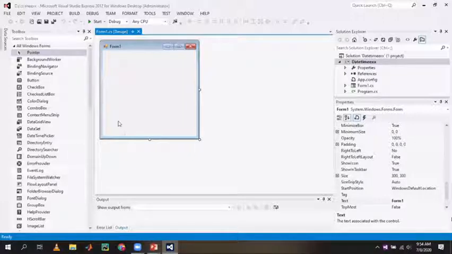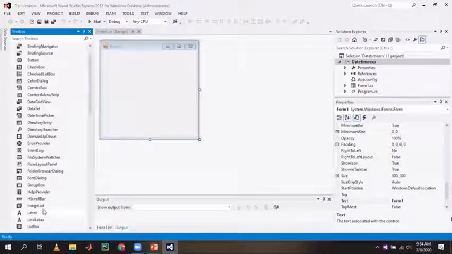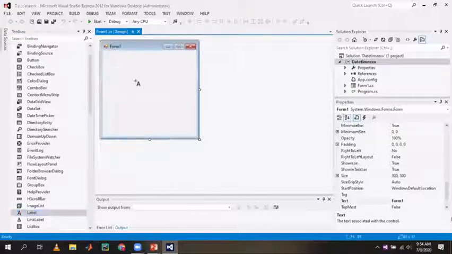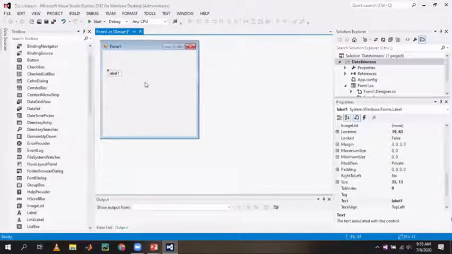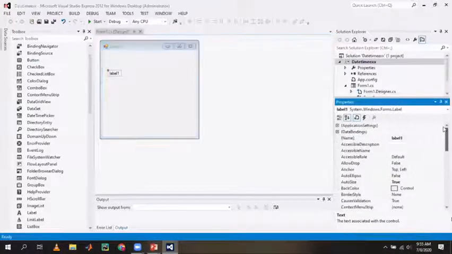I want to display the current date in a label or text box, we can use. Okay, I put one label, and I change the name of the label as lblDisplay, time display or date display.